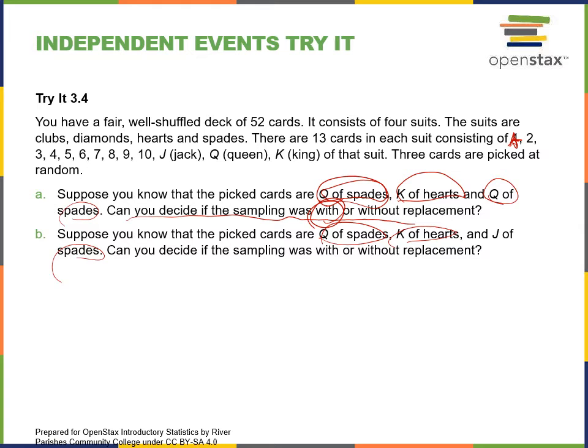So then you worry about, are these events independent or dependent? Whenever you do it without replacement, even if you get a different card the next time around, it's still dependent on what happened before it, because there are fewer cards to choose from. So if the probability of the second card being pulled is affected by the first card being pulled in any way, it would be a dependent situation, and that would definitely happen without replacement. With replacement, the probability will not be affected.